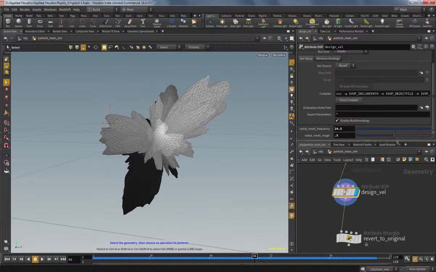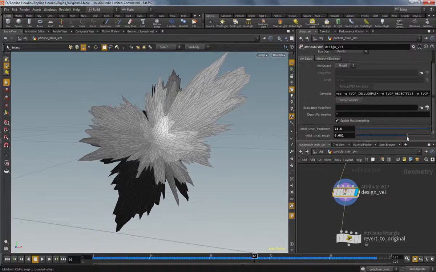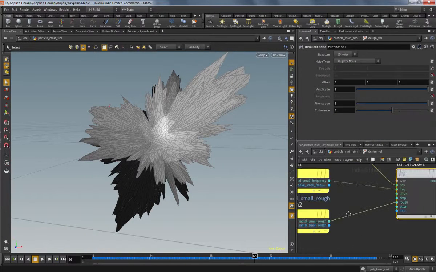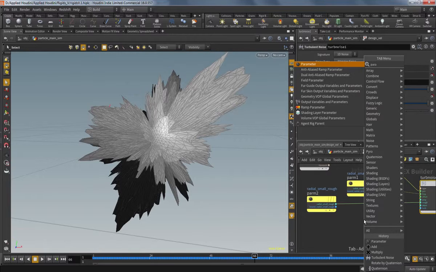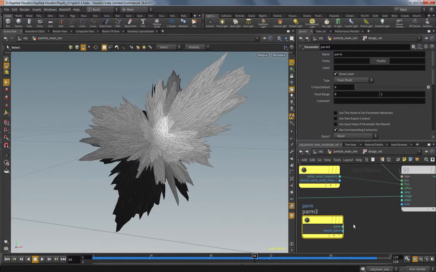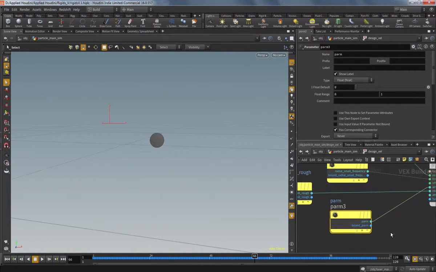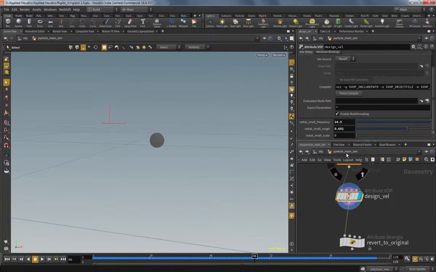Where in fact, I'm going to want to say, let's make this a little bit higher. We could play with this as much as we want later, but this seems fine. Something more jagged now, you can see. Cool. So we got frequency, we got the roughness, and we've got our amplitude, which would simply just be the actual scale of the whole noise itself. So I'll just say radial small scale. We'll definitely want to play with that more later.